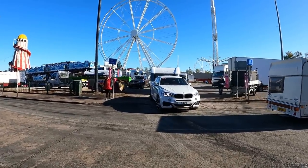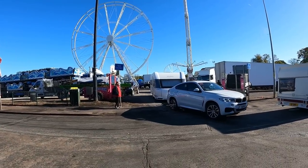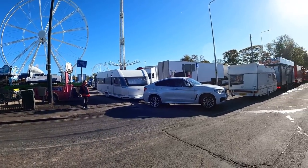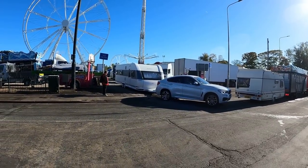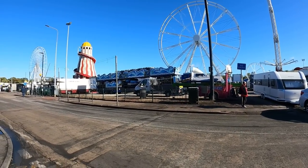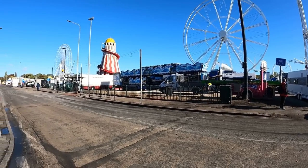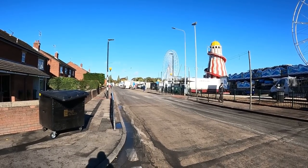And I've been here for, I'm not too sure how long, what time is it now? It's 11:45. So I've been here for about 4 hours, watching the action take place this morning. But looks like Sea Storm might be jetting off soon as well. No pun intended there. So a few rides leaving the other side as well.